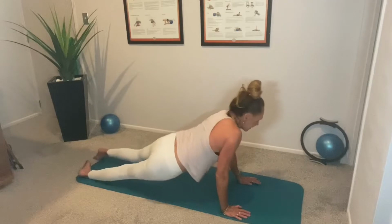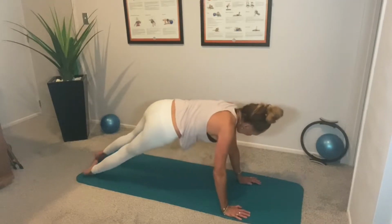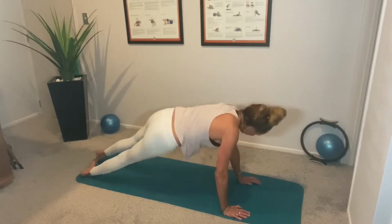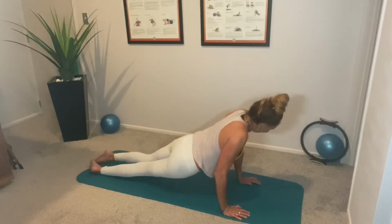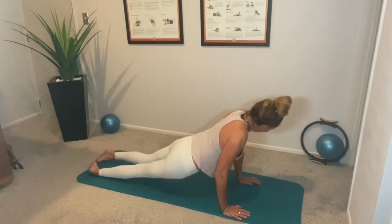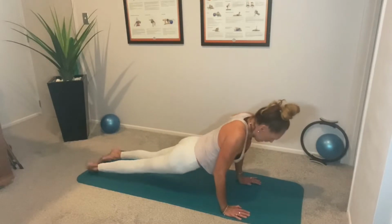Roll to the right, lift back up, over to the left. Up to the right and over to the left. Up to the right and over to the left. Again, left. Come back over to the right. Use your breath and come back down. Lift, come back down. Hold that strength in your upper body.